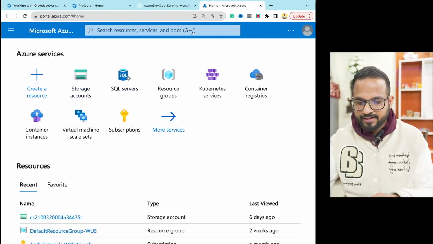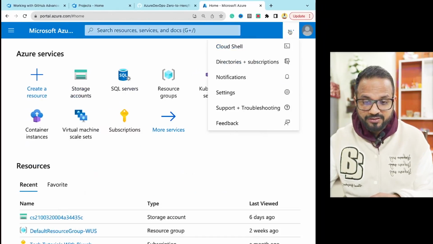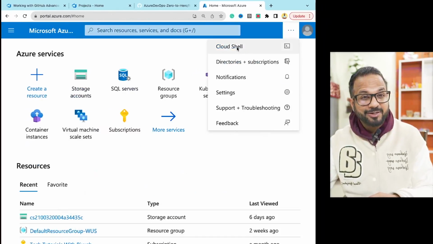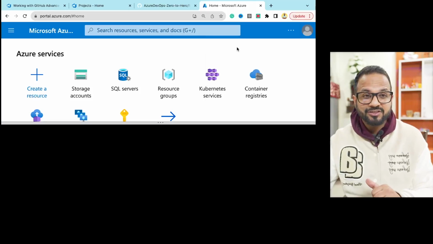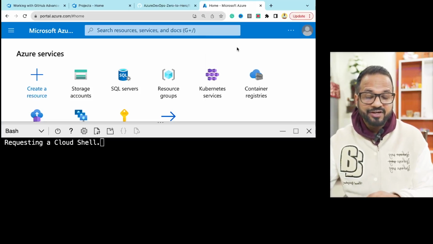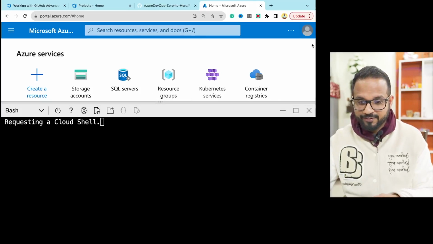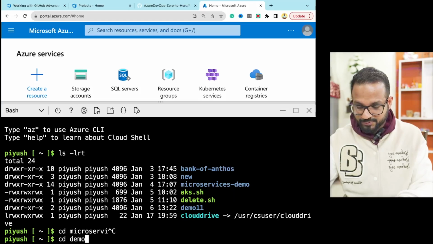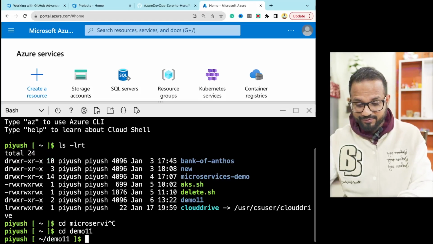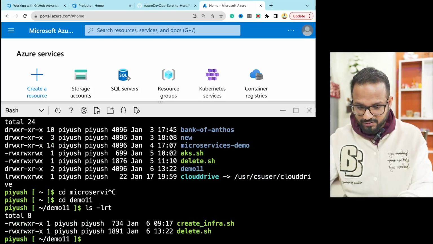All right, and I will open the Cloud Shell because we'll be running the same script that we have run for the day 11 video to provision your Kubernetes cluster, resource group, and other related resources. So I have opened the Cloud Shell. There was a script already there in the demo 11 folder, create infra.